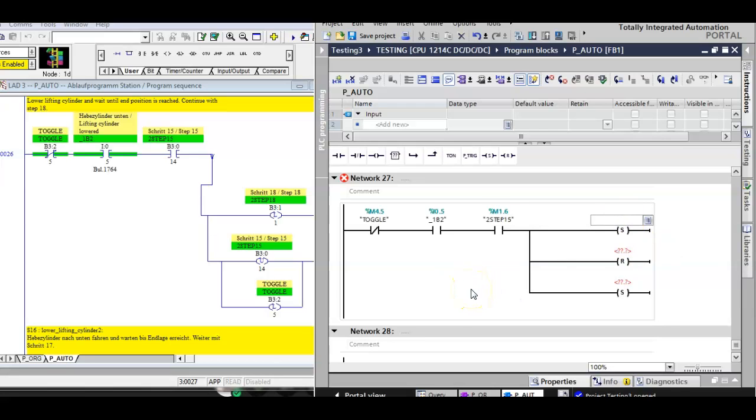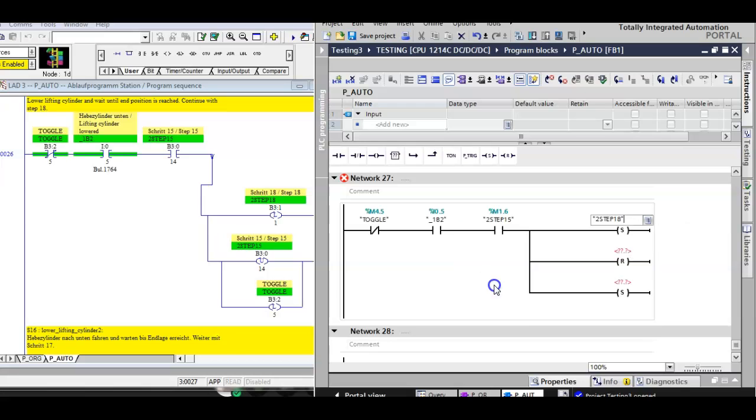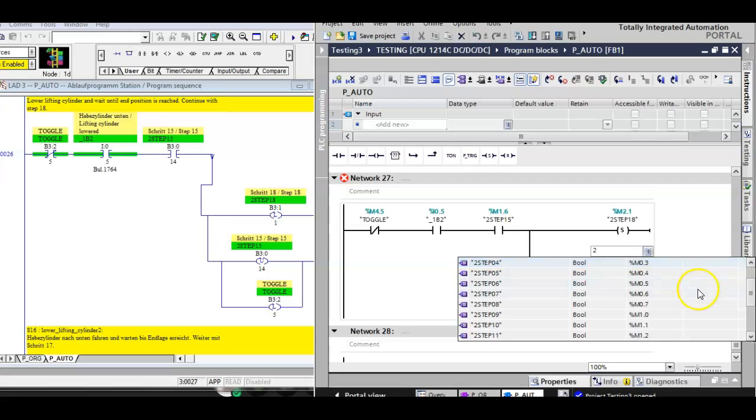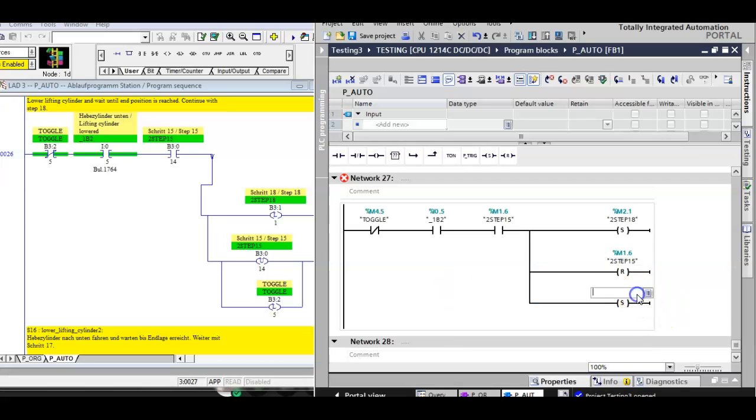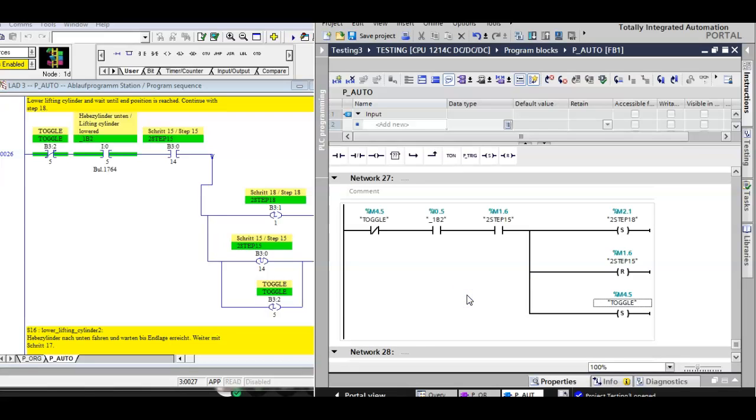This one. 2 step 18. This one. 2 step 15. And this is, okay, 2 step 15. I'm trying to figure it out, like, follow it back.